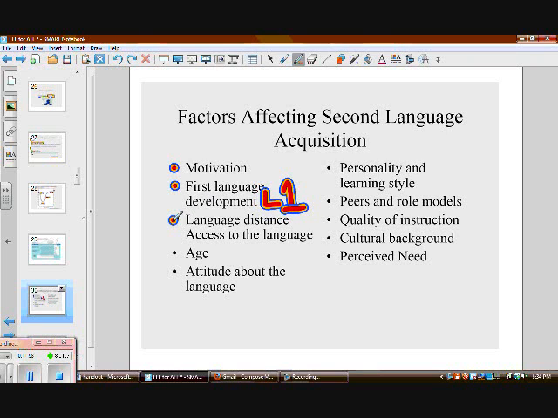How much access they have to language. Do they have brothers and sisters at home who speak English? Do they watch a lot of TV? What's going on with that? Their age, there's research that says the window of opportunity for the brain really becoming proficient in another language without having an accent. Some people say 7 and 8, some people say early adolescence. There's different research out there that says different things, but overall, age can have an impact on how we learn.